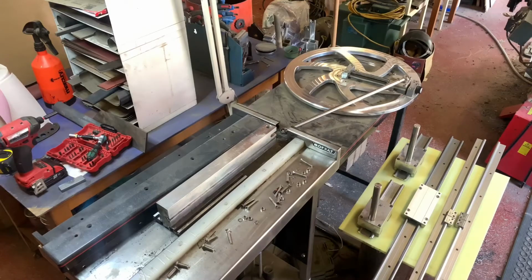So I'll turn this camera around, I'll show you the state that the machine's in just now, and we'll go from there. As I said, I've been stripping the machine apart, ready for the upgrade and the new bits, but I thought I'd stop here and give those of you who haven't seen it on my Facebook page an overview of how it worked, and tell you what went wrong and what I'm planning to do about it to make sure it works this time.